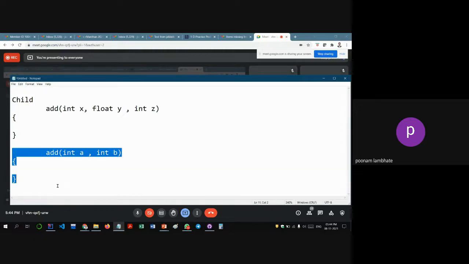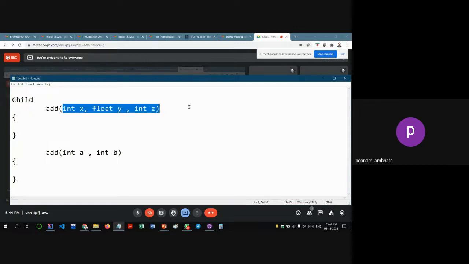For example, our previous example was that the parent had add and the child also had add. There were three parameters, and here also three parameters. That time it will be overriding, in which the child class's add will get called. But there are ways to call the other one also. Not necessarily always the child class's add will get called. There are ways to call the parent's add function also, which we'll discuss later. But the add function of the child class was always getting called in overriding.